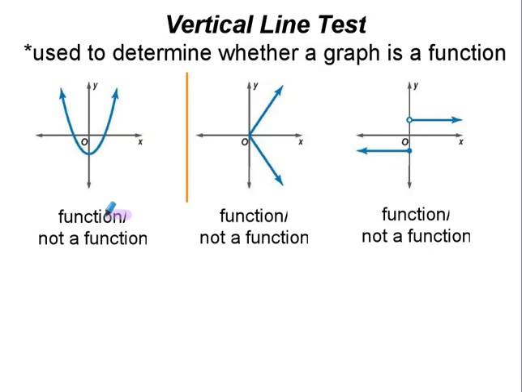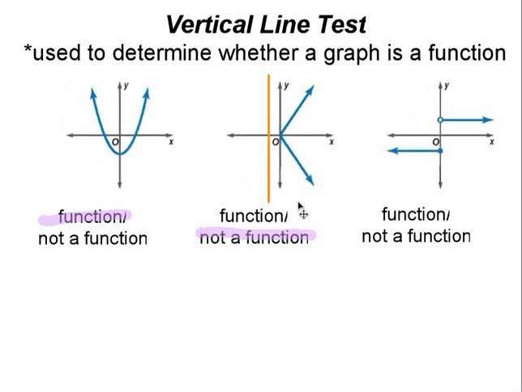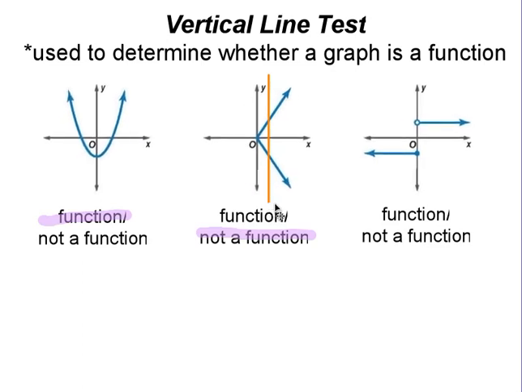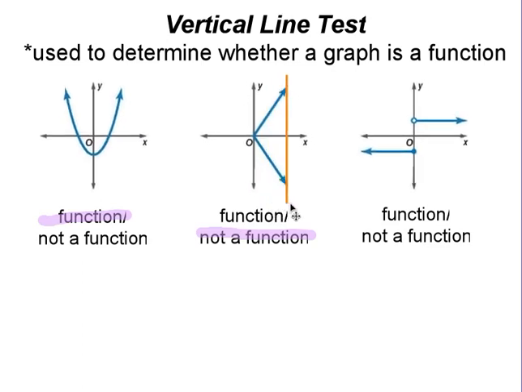Okay? Let's look at the next one. Okay, I'm going to move this along. At any point, does it touch more than 1? Yes, where? Right there. Yeah, it touches 2. So this is not a function. Let's look at the last one. Oh, what's the last? Wrong one. There we go. Is this one a function? Yes.